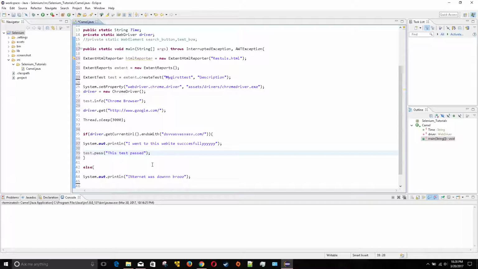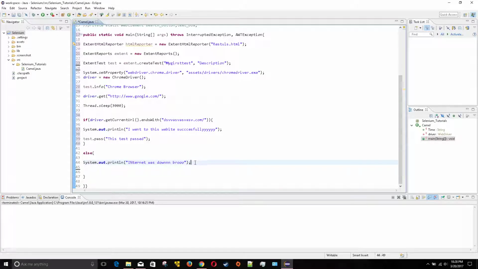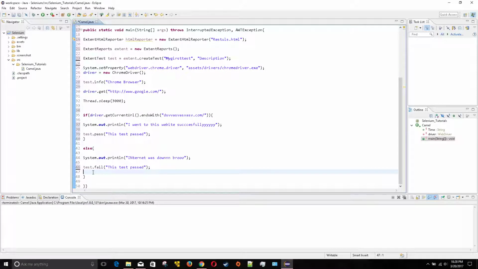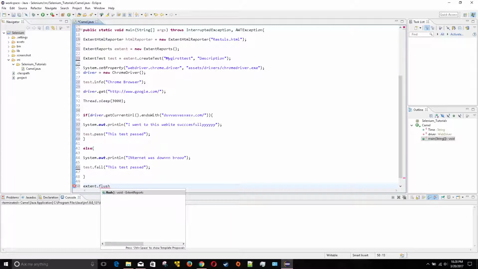And then for fail, you can also write the same thing and then write fail. And at the end of the report, you just have to write extent.flush, and this will build you the report at the end.